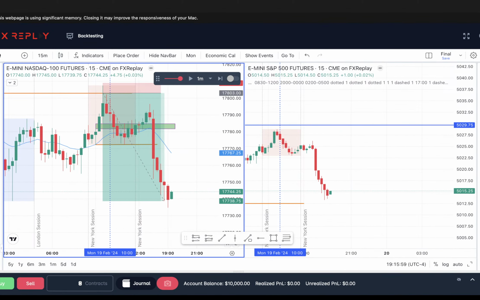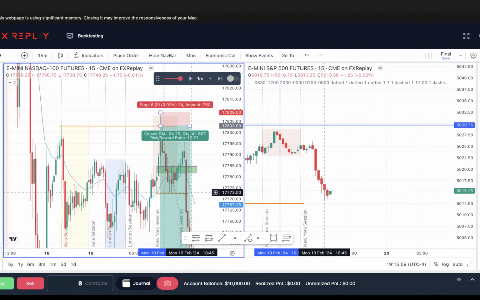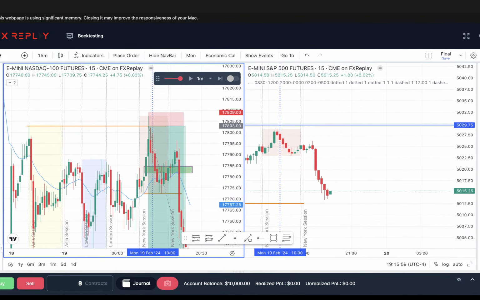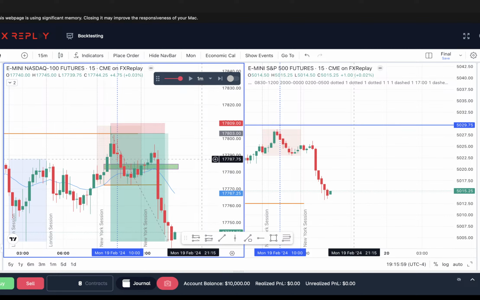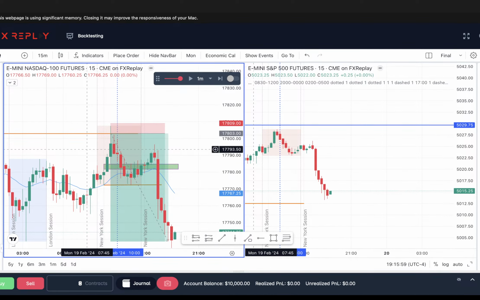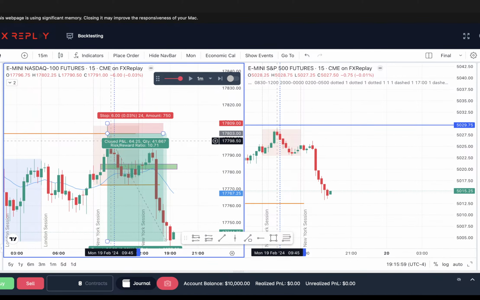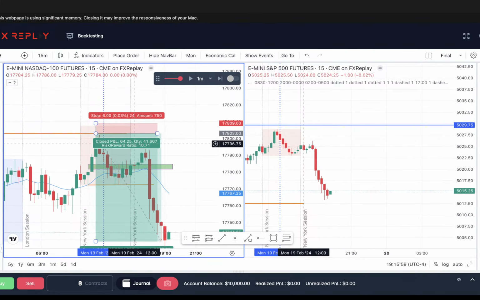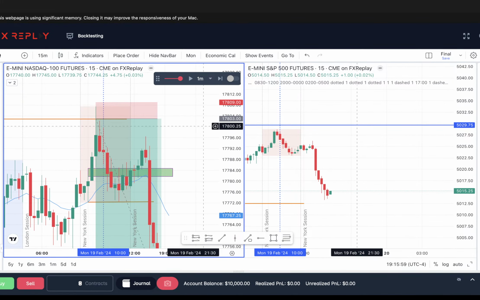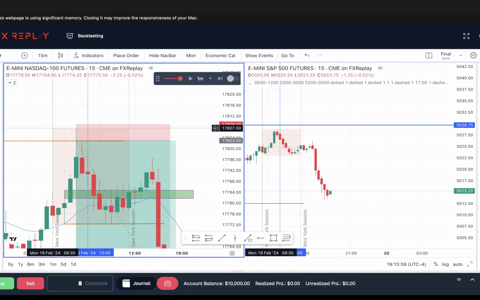I cannot teach you how to catch turtle soup. That's something you're going to have to learn. Your eyes are going to have to learn. Because turtle soup is literally sniper entry. It's like you see a reversal, you know it's reversing from there, and you get in. And you just get into a sell immediately. You know what I'm saying? That's something you're just going to have to do.